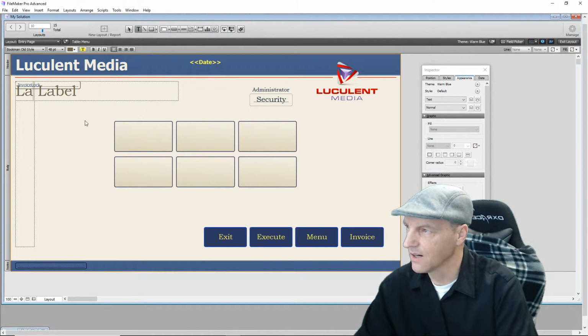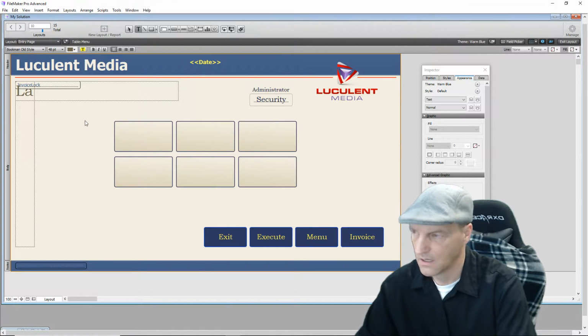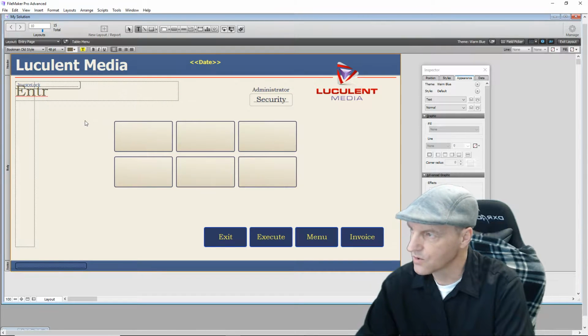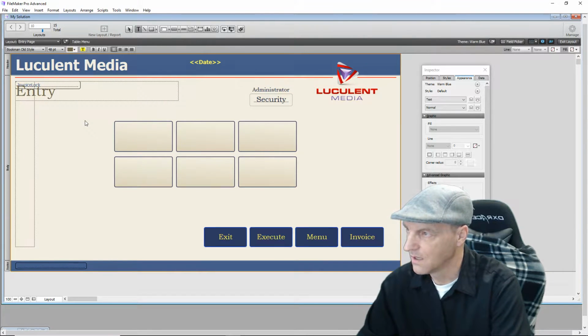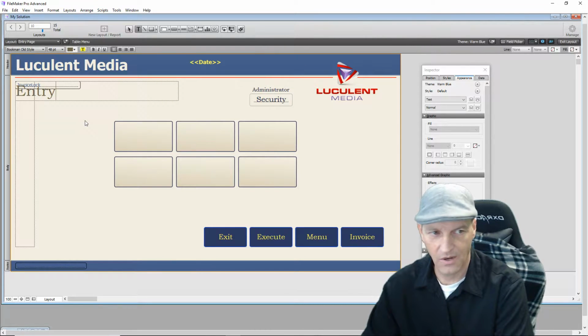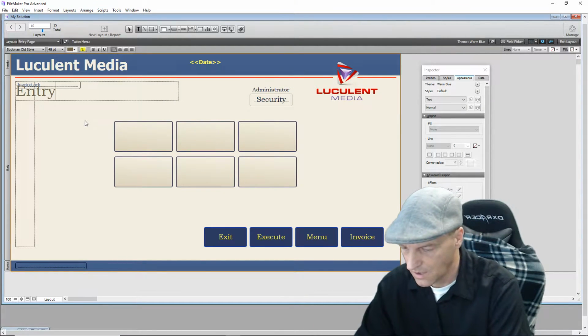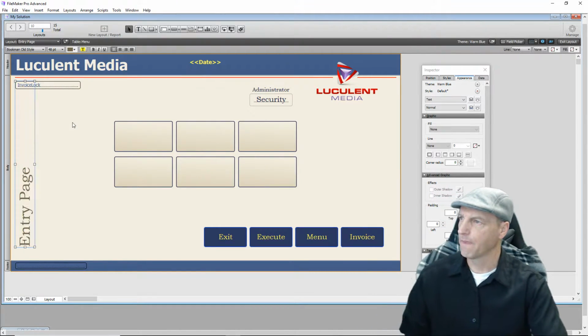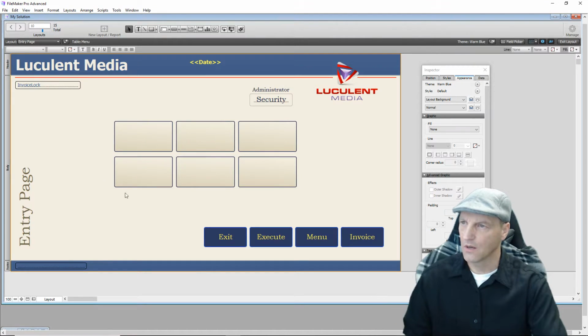We're going to just take care of this label really fast. And we'll call this entry layout, entry page, entry. You can name it whatever you want to. I guess I'll just go with the entry page because I think that'll work okay.